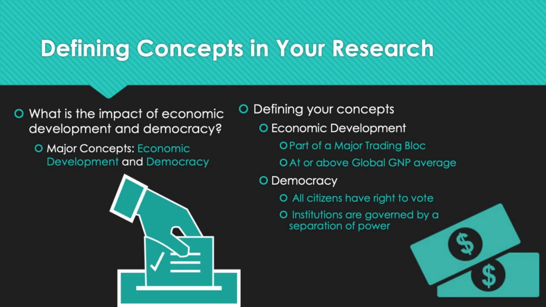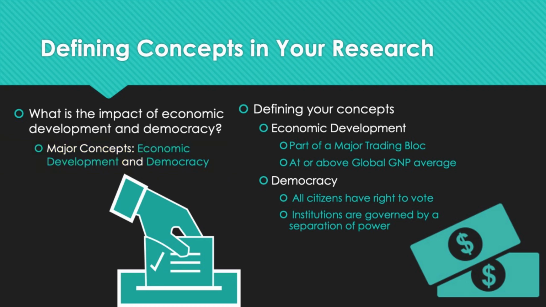We could take another example. What's the impact of economic development on democracy? Again, these are very broad. We need to make it more specific. We need to nail down those concepts and talk about what we really mean. So in this case, the primary concepts are economic development and democracy.